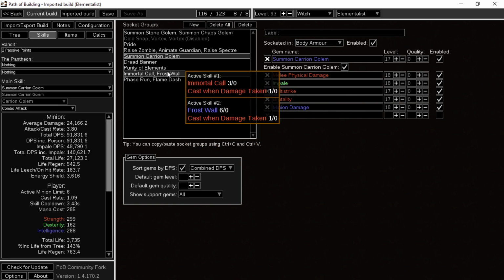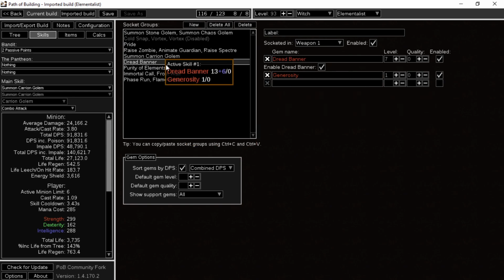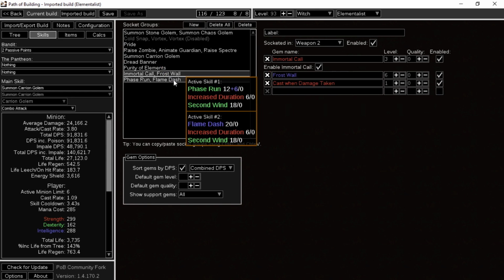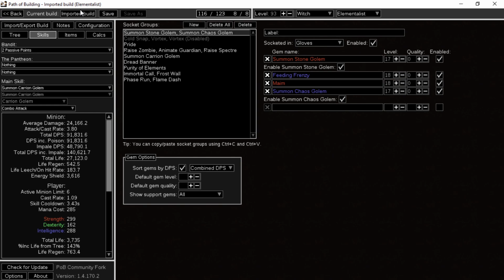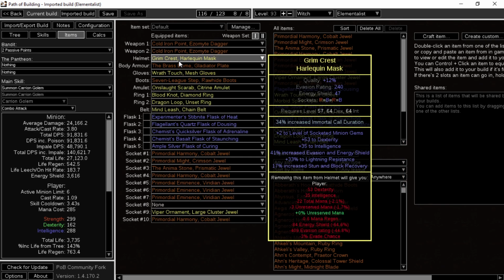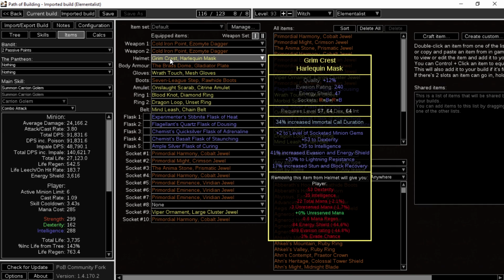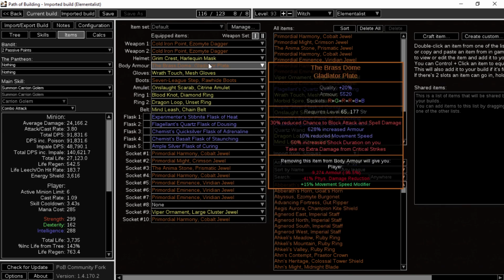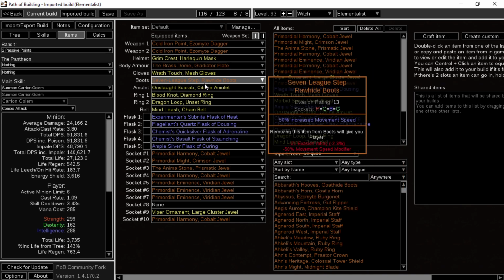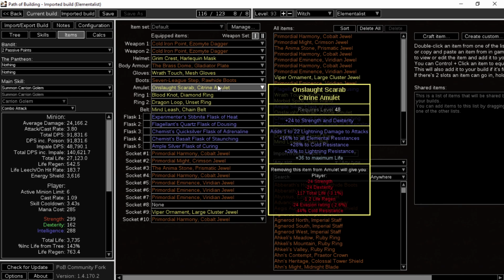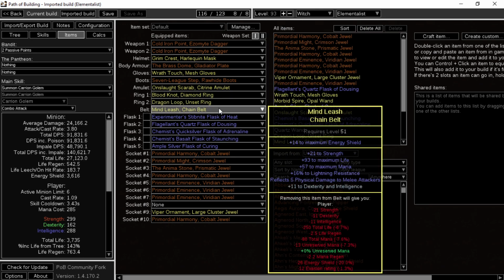So, my first instinct is, what the fuck, man? Dude, nothing's leveled. What is this? He has a plus to increased immortal call duration, dex, int, lightning res, yes, brass dome, six link. He's using seven league step. He's fast as fuck, boys. No ravenous horde on the Ami. You should get the ravenous horde Ami anoint.